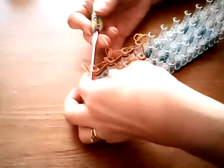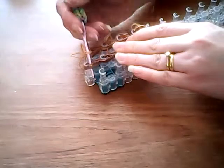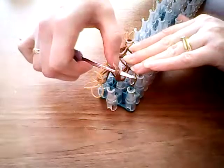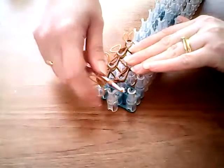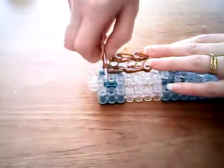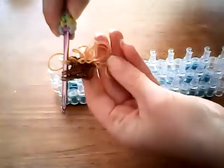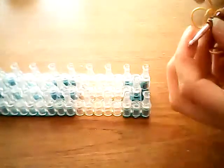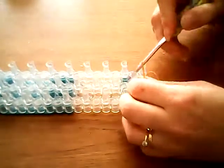So just take those off there. And then just placing your hook through the top centre pin. Just take off all of the bands that are on there. So when you've got your bands on, you should have 4 bands of your body colour, so brown in my case, 2 of the main colour, and I'm just going to remove this from the loom carefully so as not to break any bands. And there is your horse's neck. It looks like that. Okay, we're going to pop this down the bottom of our loom now, just out of the way, while we make the head. So you can just place it wherever you like.